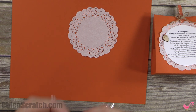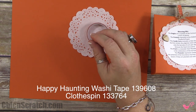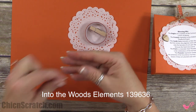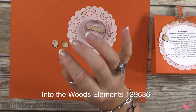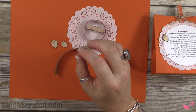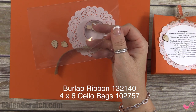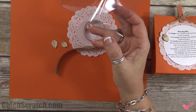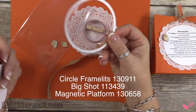We're going to be using a doily. I made this project super simple because I am very tardy this year posting it. We're going to use some Happy Haunting washi tape to cover the little clothespin, two little elements — the acorn and the leaf — from the Into the Woods elements, some burlap, and these cellophane bags, which are four by six and come in a pack of 50.